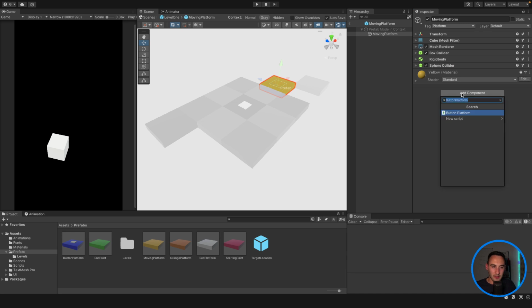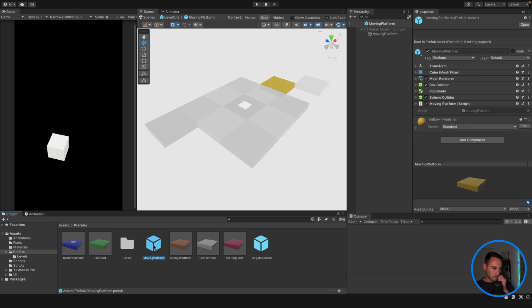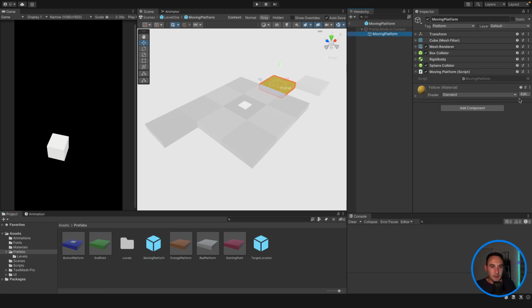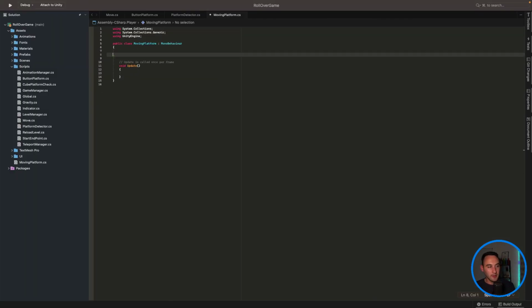We don't really need it right now, but for now let's say moving platform, create that new script, and then we can add some code in our update method that will allow it to move. So let's go and open that up. Where is it? So let's go edit that. So here we're going to need our update method, and we'll need one other method and a few references.